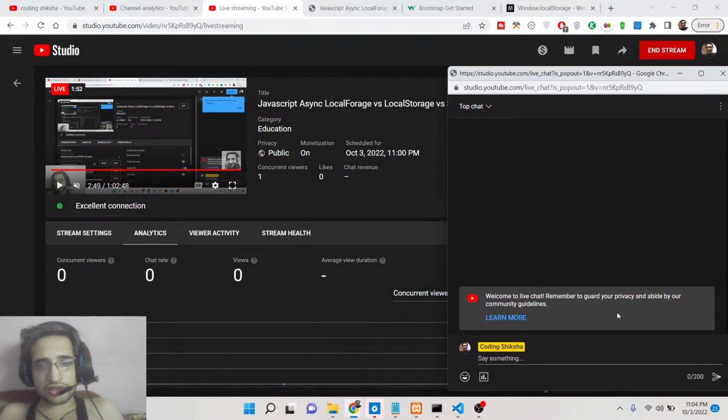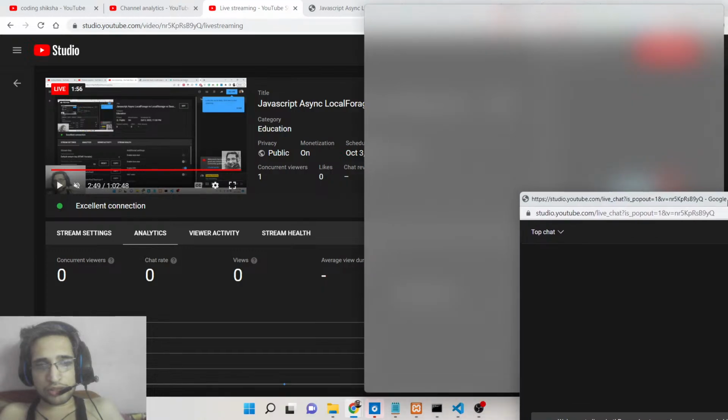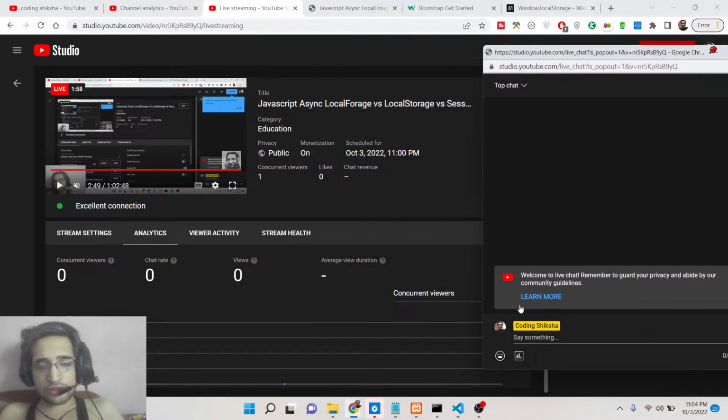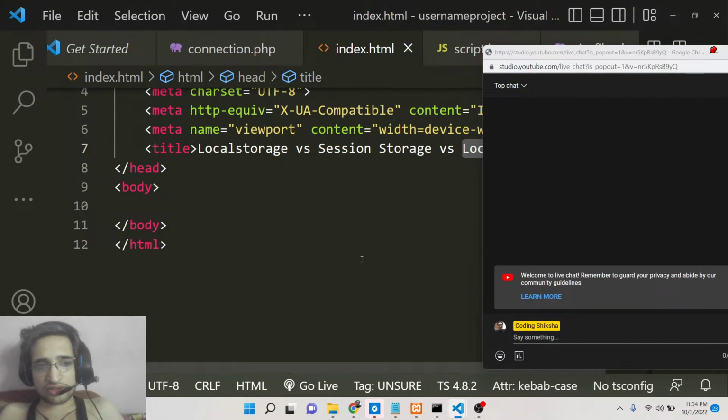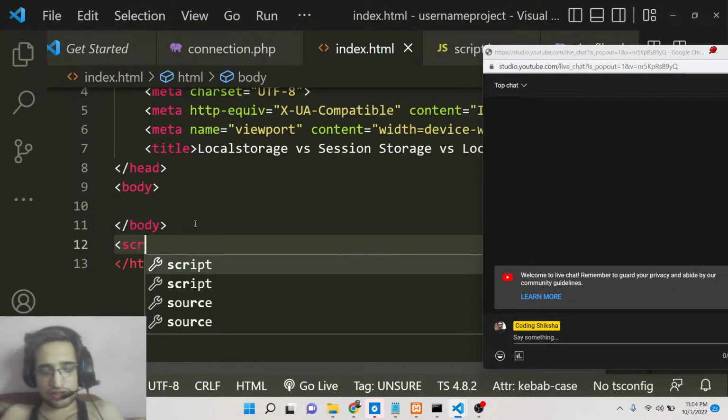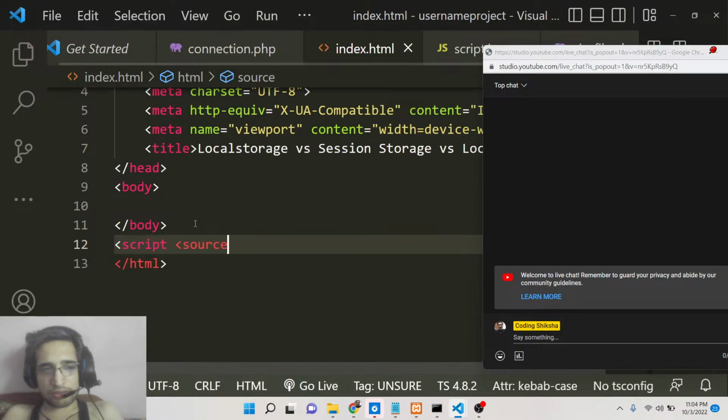So the very first thing, guys, is to discuss the local storage API. The advantage of using local storage is its simplicity, and basically it's a built-in library inside the Chrome browser or any sort of browser. So you don't need to download this.